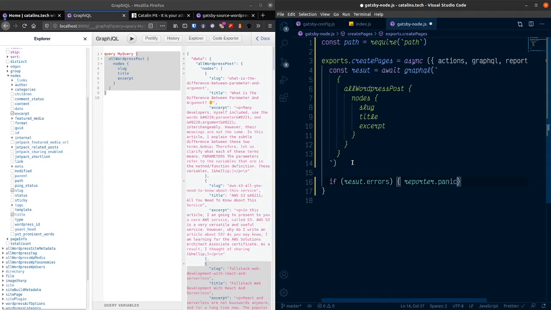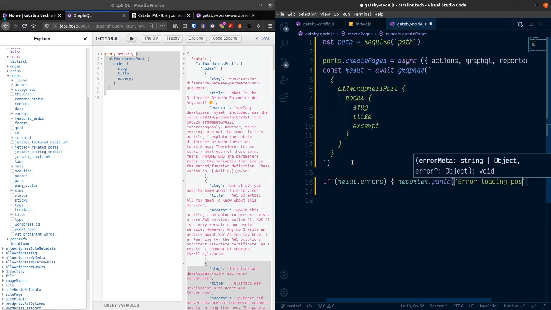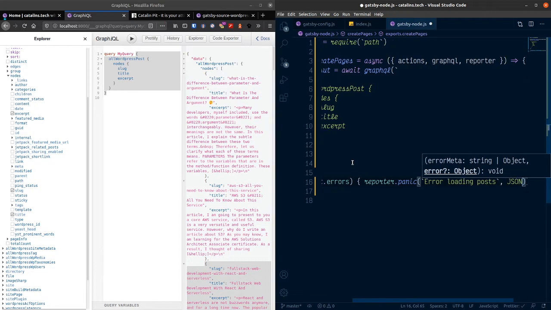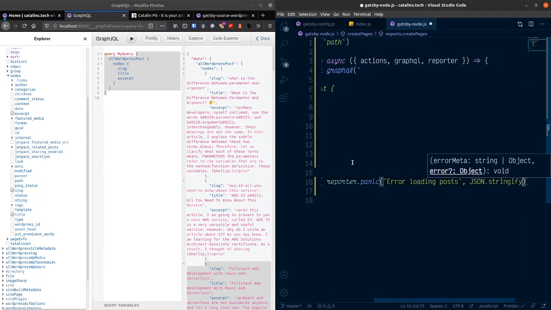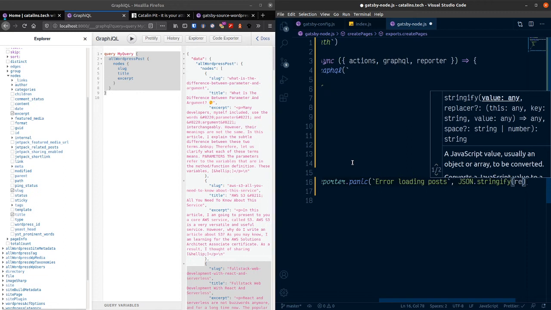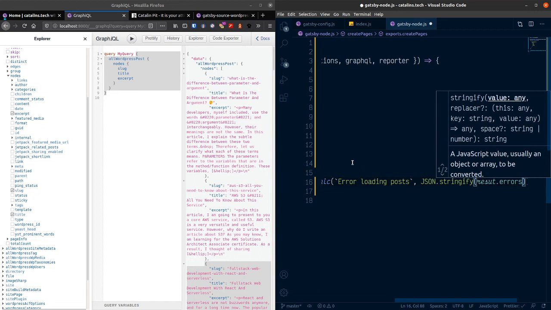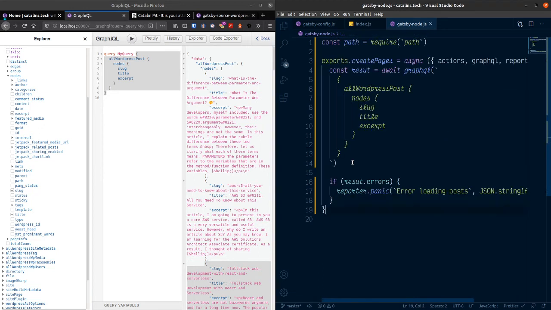I've got this from Learn with JSON, and we're going to report the error loading posts here, and going to JSON stringify the results, which is results.errors. Let's save that. Cool. So it's all still formatting nicely. Prettier is not denying me any formatting, so this all seems to be okay.